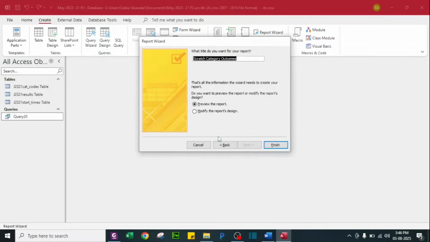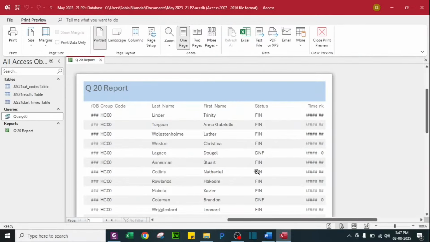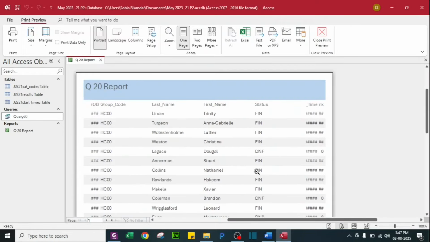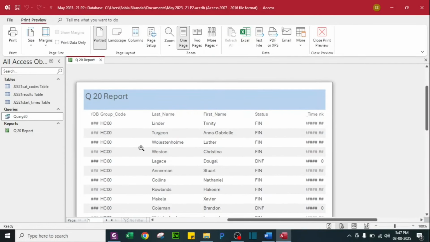It's not valid, so let's do question number 20 and report. Okay, let's finish it. I will edit this later in the report. Now this is my report which I created. It is in a portrait form and a tabular. Tabular means multiple records should appear in one page.